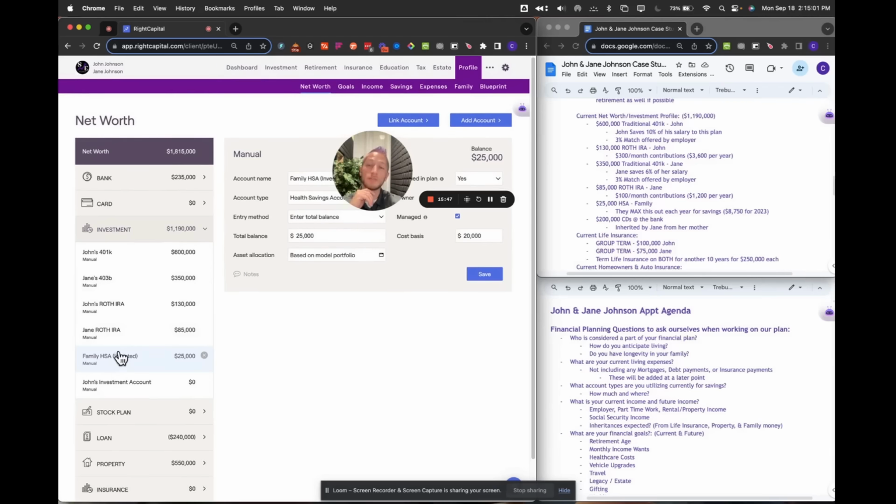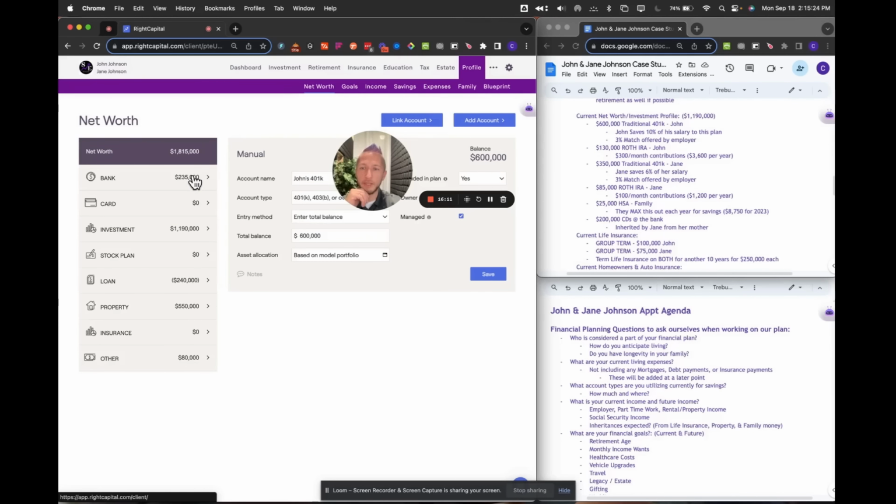They've also got that health savings account that I alluded to earlier, as you can leverage for taking tax-free distributions for your future healthcare needs, again, when you turn 65, or even qualified long-term care policies in some unique cases. So there's a lot of things you can do with these. John's investment account, I don't have anything extra over here. I just added it in case we decided we needed to save any more based on all the goals that we talked about earlier. So we've got all those investments.